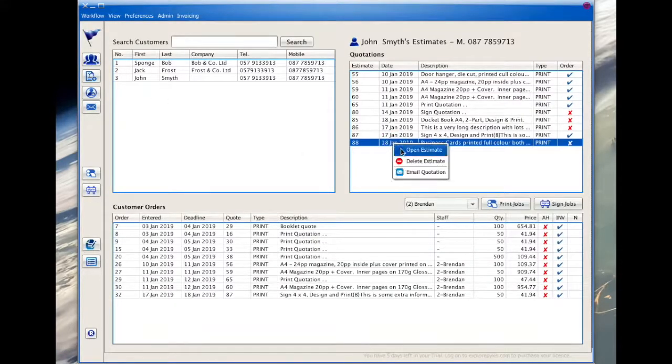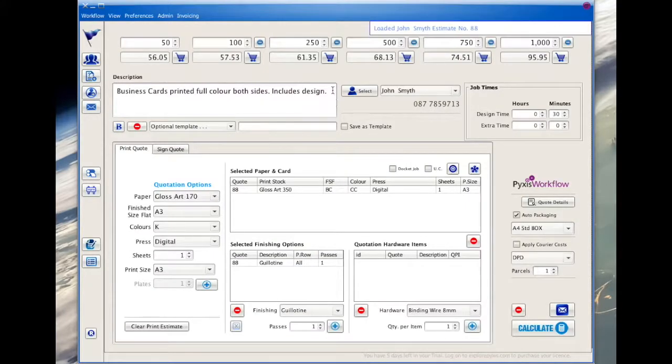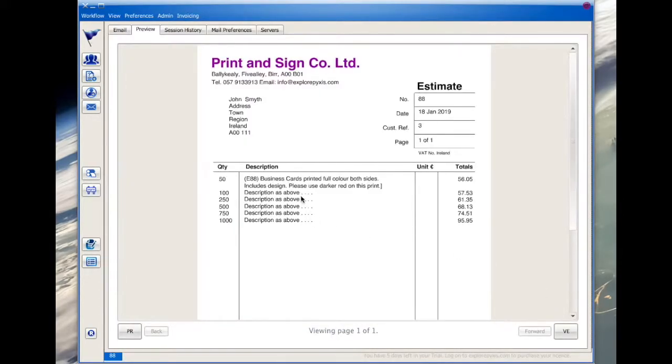We will open this quotation again, and we will now look at how we can control the description itself, apart from the stock and finishing items. So in this case, we are entering extra details that perhaps the designer or printer may need. So this may be information that we do not wish to appear on our quotation, but is known at the time when we are creating the quotation and we need to record it. So if we click the small B button, note we can enter and remove a shortcode. First of all, I will show you the complete description on the estimate.